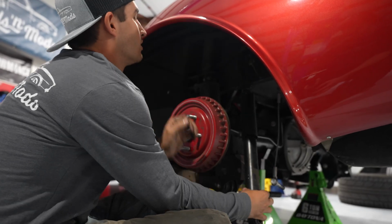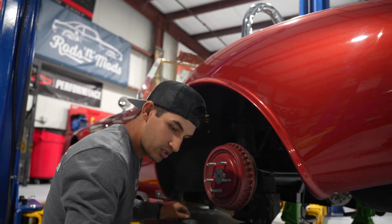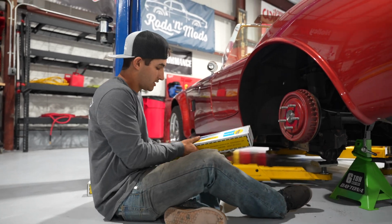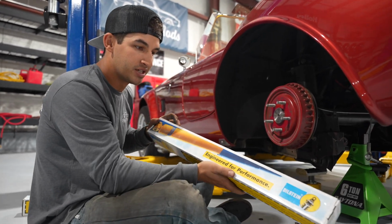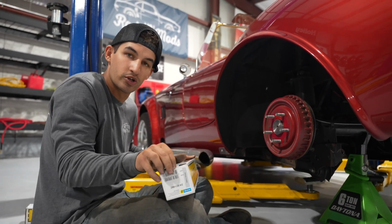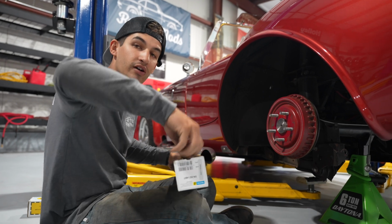All right, so here we are on the Cobra. To get rid of these blown shocks, these old ones, we're gonna replace them with a set of these. Got some nice Bilsteins for it, just a good OEM replacement. Guy didn't want to do anything too crazy this time, so just gonna give him something that works, and see how he likes it.